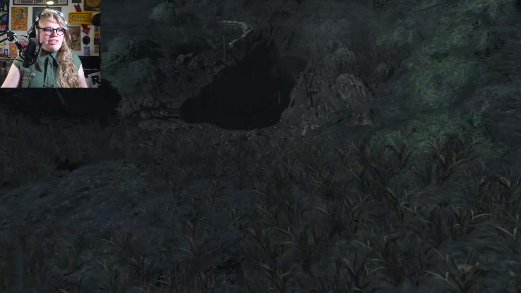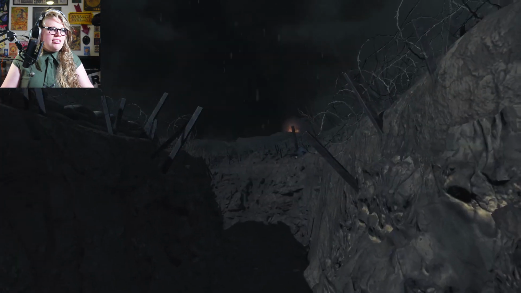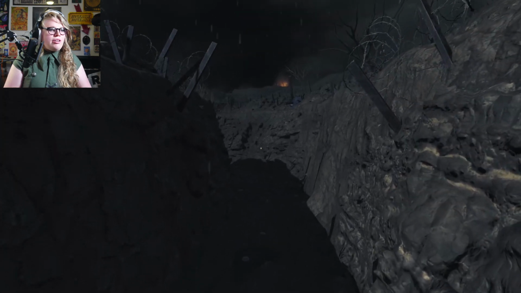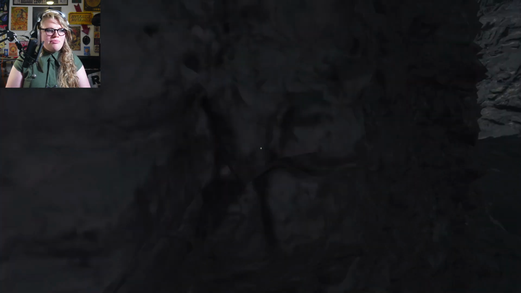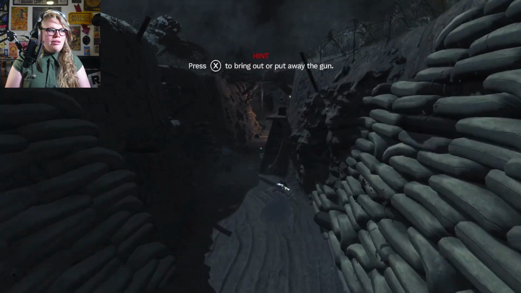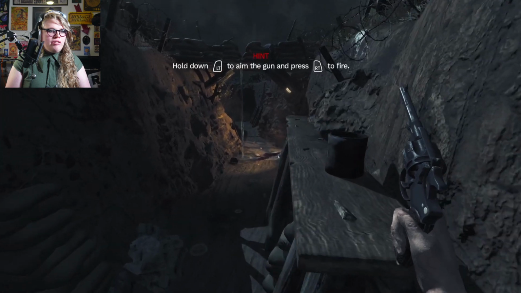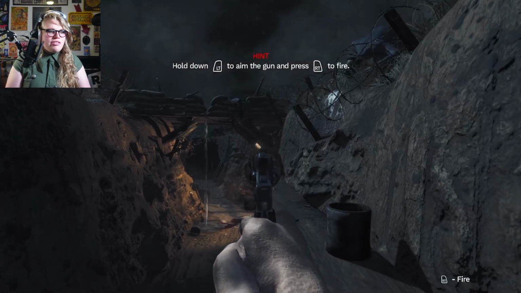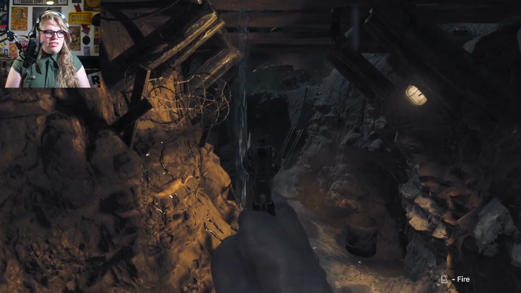I can't read out loud fast. Okay. Oh, I can use controller. Oh, this is beautiful. This is great. I haven't been able to play a controller game in a good minute. Press X to bring out or put away the gun. Oh, look at my cute little gun. Hold down LT to aim the gun. Press RT to fire. Okay, yeah. Simple.